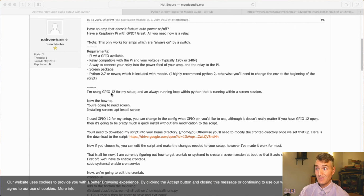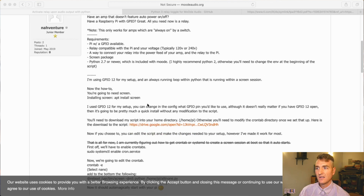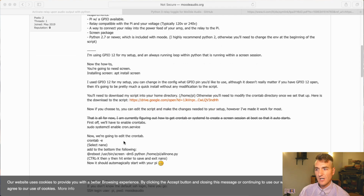So look, he's using GPIO 12. I think that might be where I got the idea. Don't tell anybody. But I didn't need to go to such lengths as this person. They asked how to do it in Python, using a cron job.